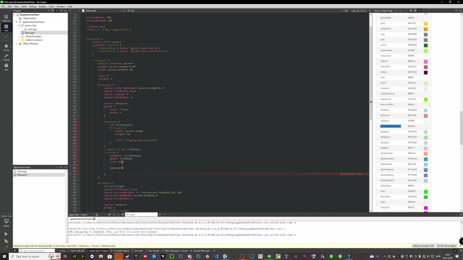See, when this component is done being crafted, I want the list model to add this to this model.